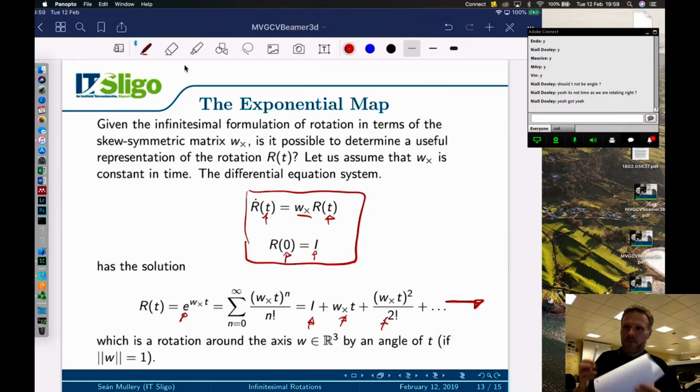So remember, just back to the intuition that I said at the beginning, we can do all our solving up in this tangential space here, which is where our skew-symmetric matrices are. When we solve, where we want to be, we can do a mapping back to that, and to do that we do an exponential. Okay, and we have a particular thing here. What if I want to go the other way? What if I've got a rotation matrix and I want to find out where am I in this map up here? I want to find what is the skew-symmetric matrix that maps to that rotation. So what's the opposite of an exponential?